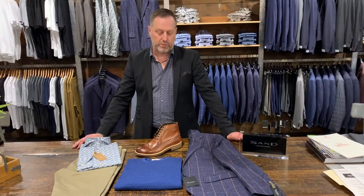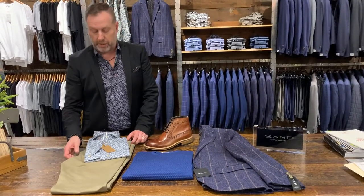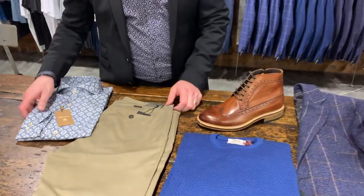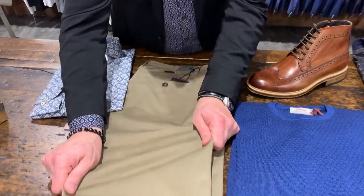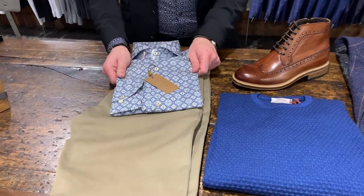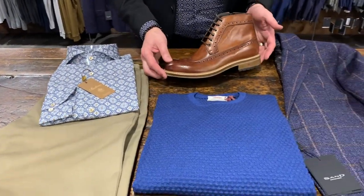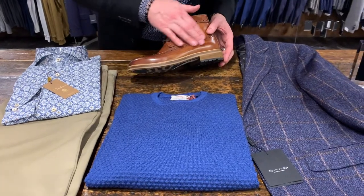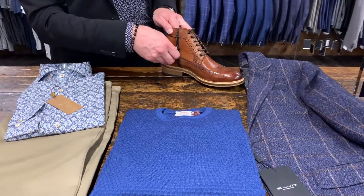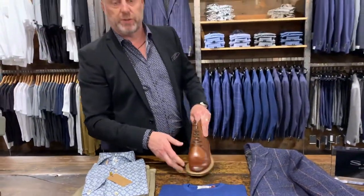Hey, it's Jason Grasby. We put another little outfit together for you for traveling and everyday weekend wear. We've got a great chino from Alberto Pants out of Germany with stretch, great look, casual. Throw on the Stenstrom sport shirt, nice slim fit, and then the Hamlet boot, which has that hand-painted sort of finish to it, and great for traveling as it has a side zip, so at the airport for on and off you can keep it done up.